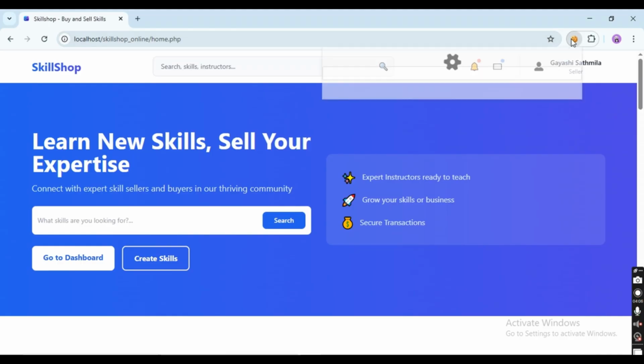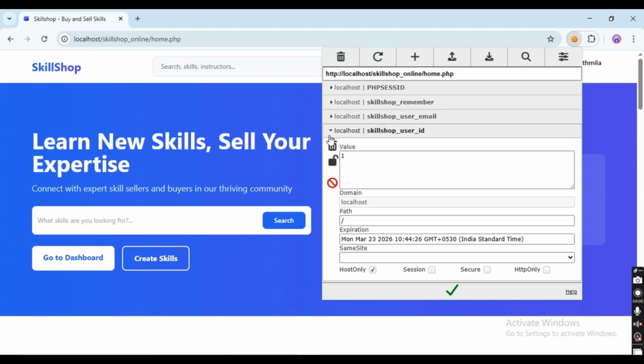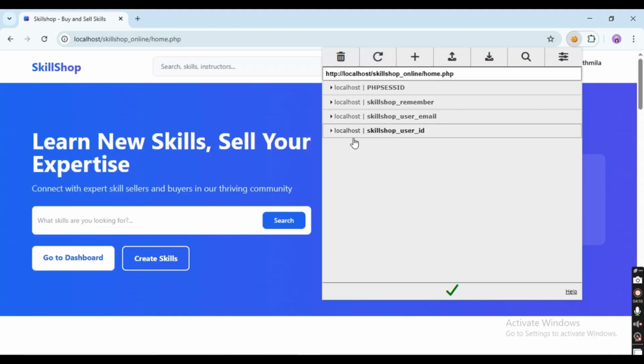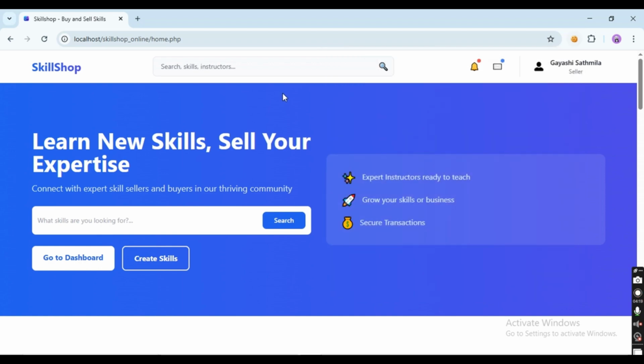Then check. Oh, I deleted it, but it reloads in this cookie section. So let me explain why this happens. PHPSESSID is a session identifier automatically generated by PHP. It is created whenever session_start runs in our PHP file.